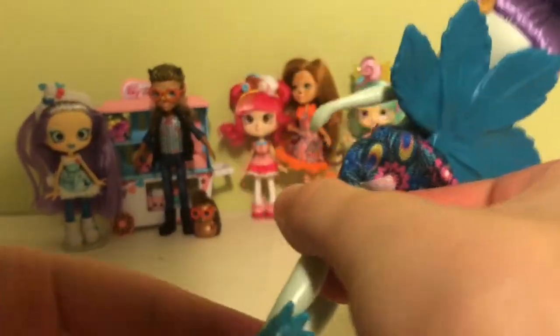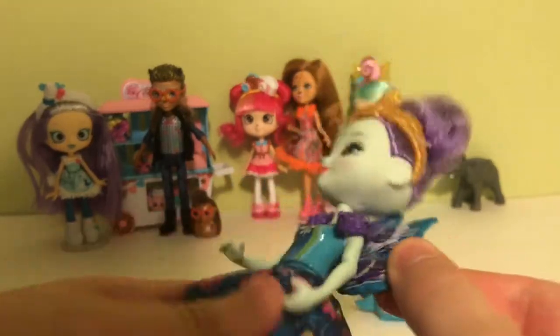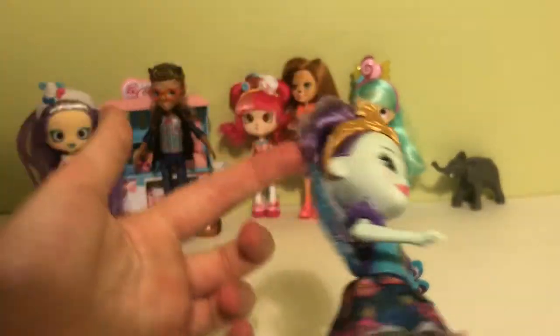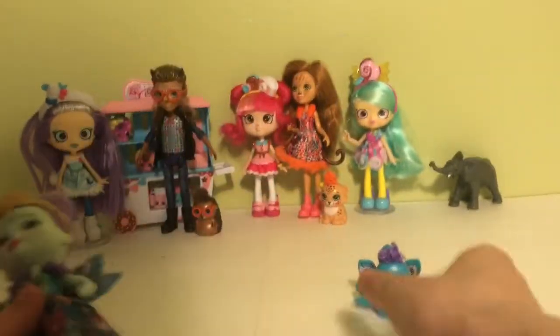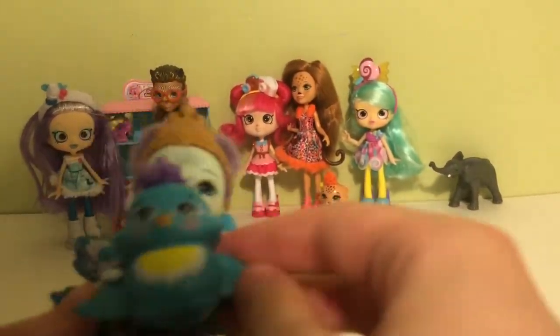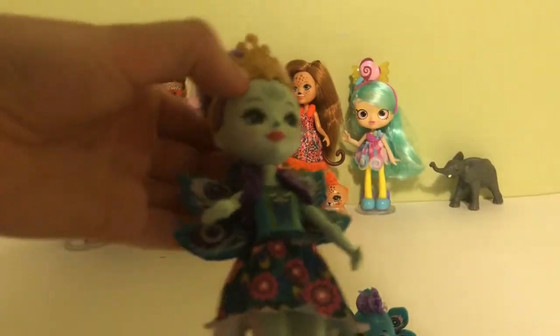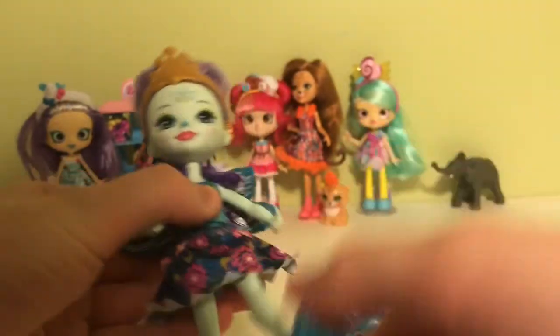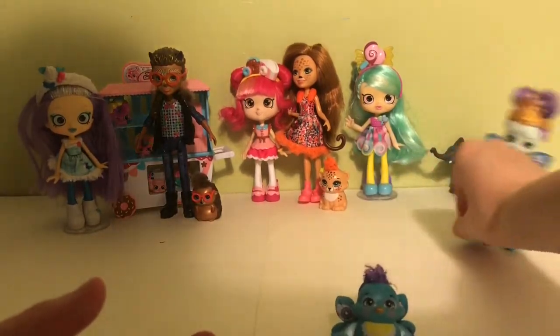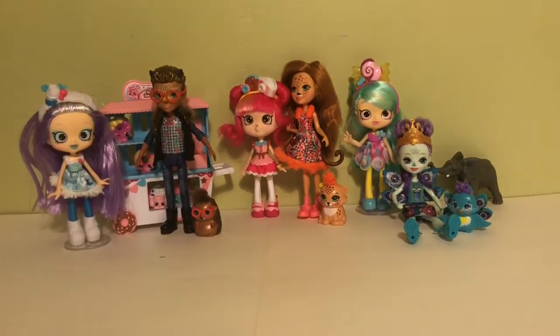Powder Peacock wears beautiful little blue shoes with feathers in the back. She has a little decorative piece up front that doesn't look removable, but her vest piece is elastic and can be removed. She has pretty purple hair and a golden crown. All these dolls move at the head, arm, and leg — not at the knees. She has a lovely little skirt and a pretty blue top.